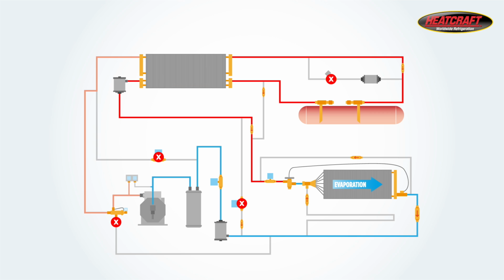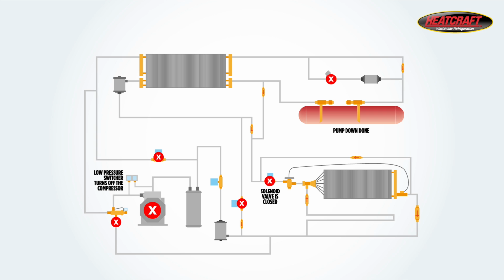During the pump down cycle, the liquid solenoid valve is closed and the compressor will continue to run until it pumps down all the refrigerant from the low side to the receiver, the high side of the system. The low pressure switch will turn the compressor off because the refrigerant has been transferred, and then the system will shut down.